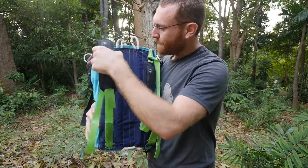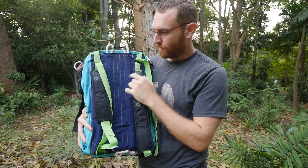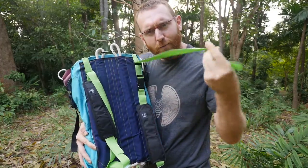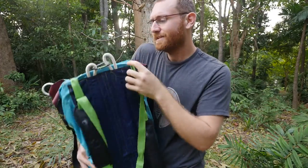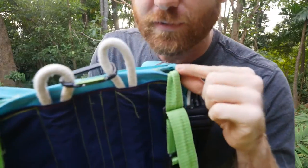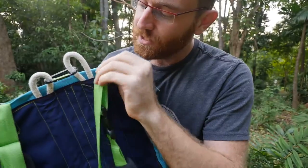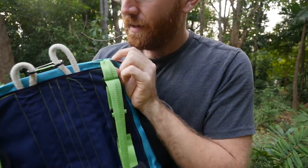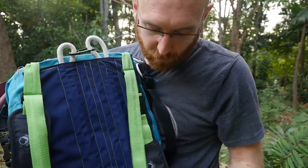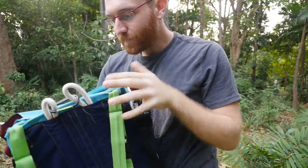This is the biggest sewing project I've ever done in my whole life and it actually came out kind of great — thanks for the great instructions, Hannah. The straps are attached down at the bottom with a little clip so you can quickly undo them and adjust their length. There's extra strap length that feeds into a little hole up top — that might be a secret for later. One challenge with this design is the strap bunches up going through that hole, but I reinforced it and have a carabiner that holds the ropes in place.